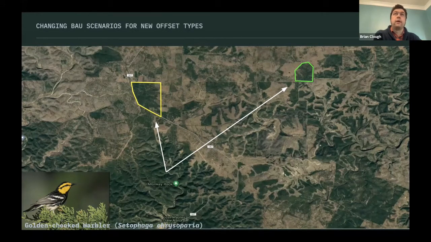In just looking at carbon, the position of those tracts on the landscape wouldn't matter nearly as much as our estimated carbon and timber value. But in this case, we almost surely need to account for those metapopulation dynamics in order to fully value the ability of a property to contribute additional, in this case, golden cheek warbler habitat credits. So this is just one example. This isn't necessarily what we're going to do, but it is meant to be illustrative of the kinds of complexities that are introduced by considering these other forms of natural capital, right?